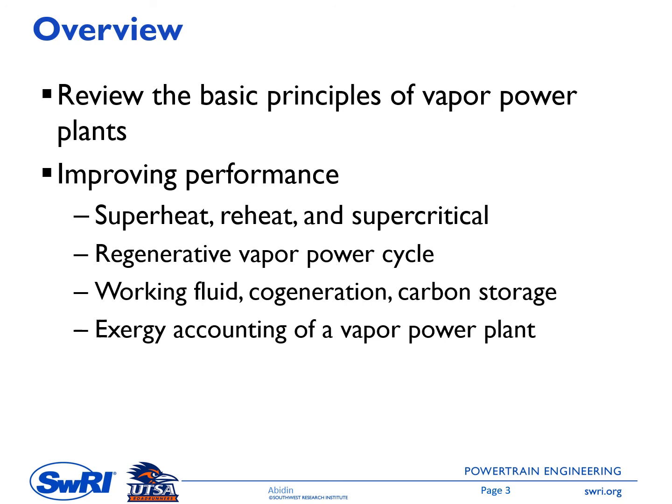In this case, we will see the addition of a superheater, reheater, and also a supercritical system. This is ongoing research, the supercritical vapor system. The next one is the regenerative vapor power cycle. Then we will have a look at the working fluid, cogeneration, and carbon storage. And the last one is looking at the exergy accounting for this power plant.